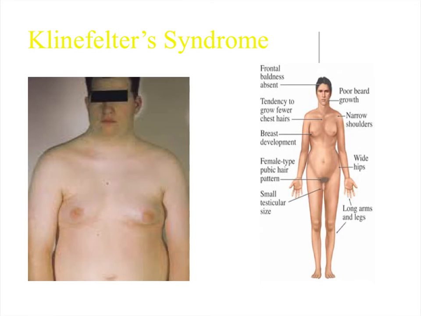Okay, so this will show some symptoms of Klinefelter syndrome. So again, the conflicting hormones. So they're considered male because of the Y, but they might have some female characteristics. For example, females have wide hips for childbearing and narrow shoulders. Males tend to have wide shoulders and tall but narrow hips.